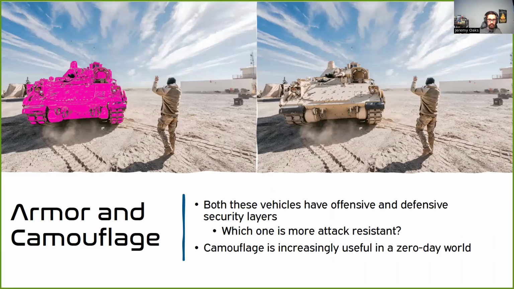You can see, comparing left to right, that you have the same technical offensive and defensive security layers, but they definitely are not equivalent. We like to say that the best security is a blend of armor and camouflage, just like militaries around the world use all the time. You can implement all your technical controls, but if it's enumerable, just like that pink army tank, you're going to get attacked first. Maybe your other security layers will protect you, and maybe not.